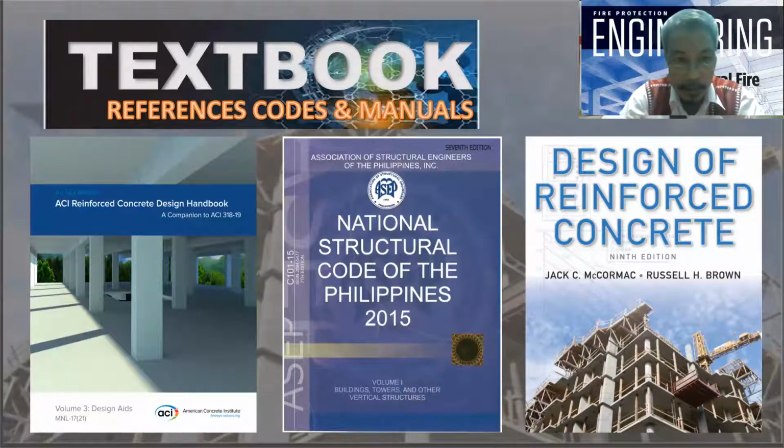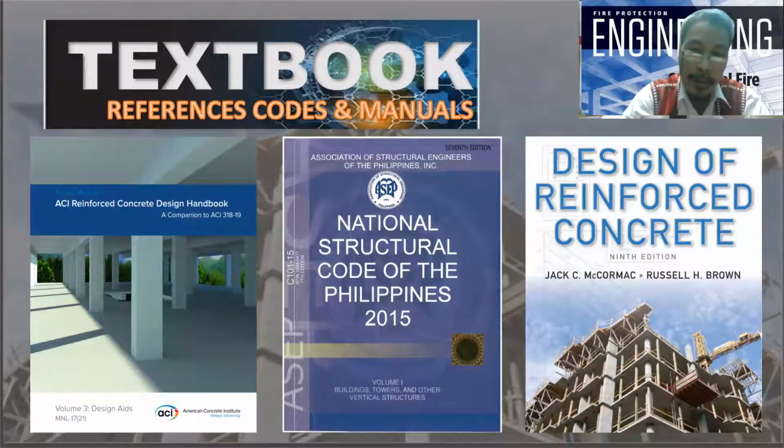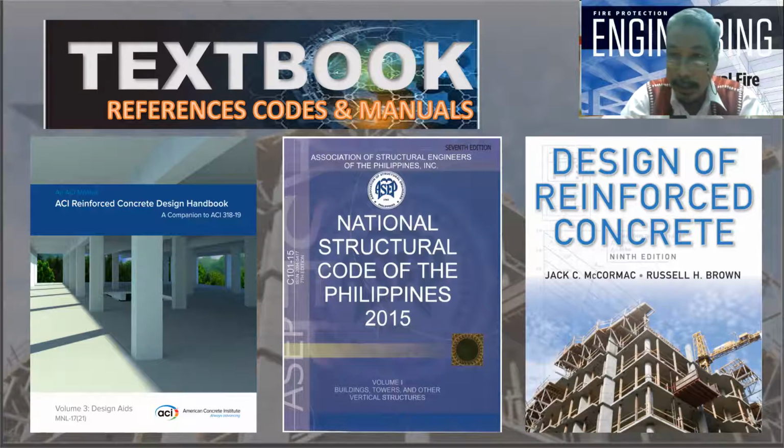Okay. We will use actually ACI 318-19 if available. That is the newest version of the code. My copy of the code is 318-16. Okay. So every 3 years, they are actually updating their code. And actually, this year is 2022. They will actually update another version this year. Maybe later on in this year, about September to December, I think.